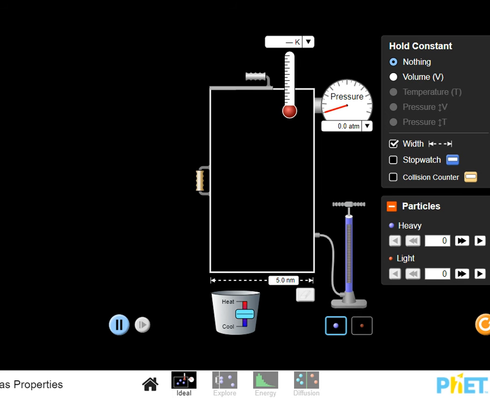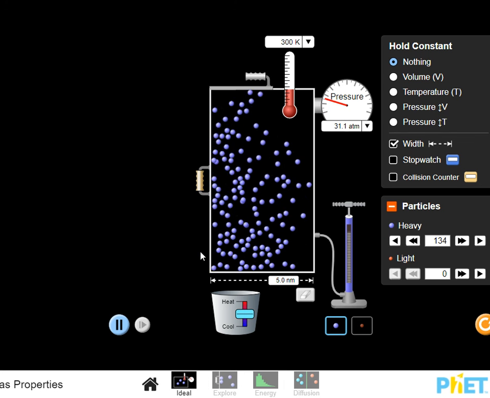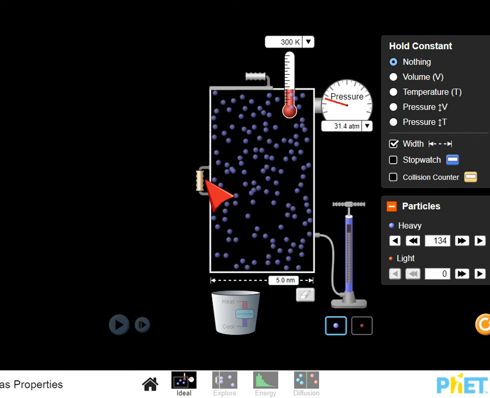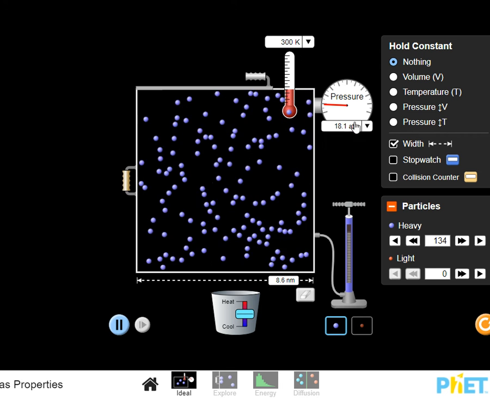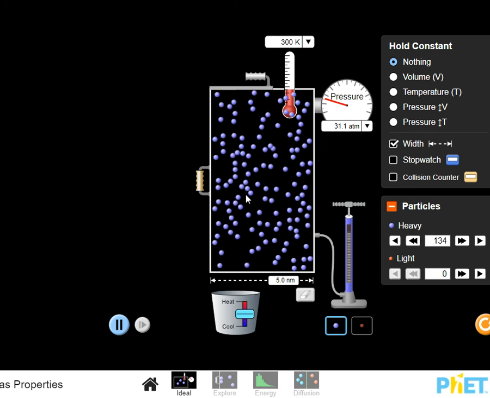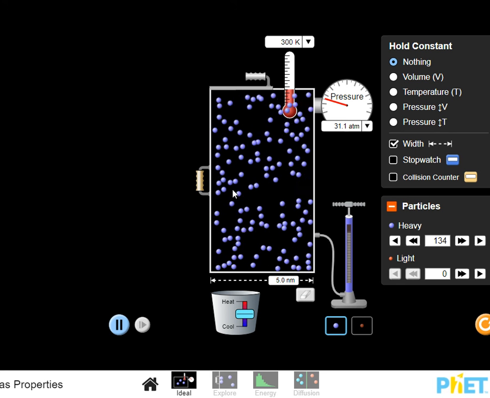All right, let's go ahead and look at number 2. It says, how could you increase pressure? List the ways that you can make the pressure go up. So first we need some particles in order to have pressure. So we'll go 3 pumps of gas. All right, so we have all these things we can change. If we make the volume bigger, the pressure goes down. So if I make the volume smaller, what does the pressure do? That's going to be one way that you can make pressure go up.